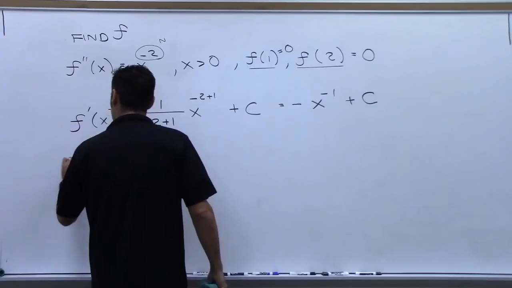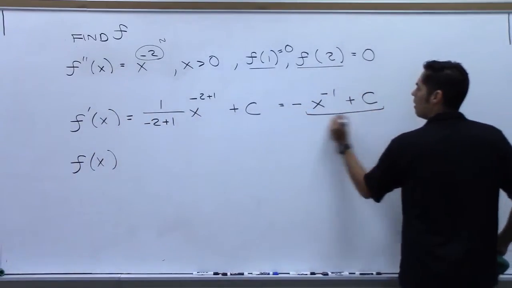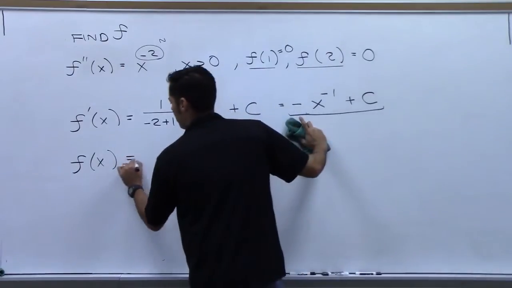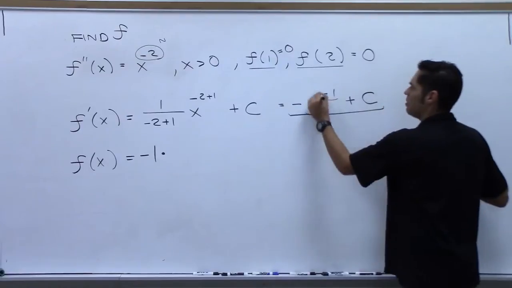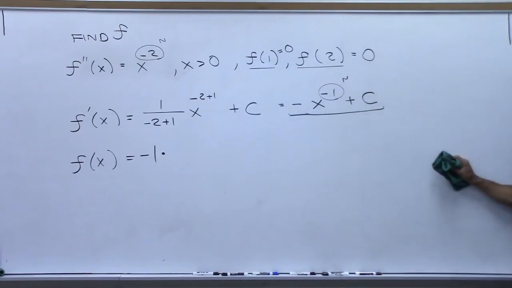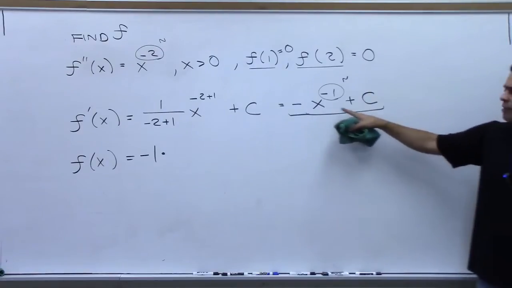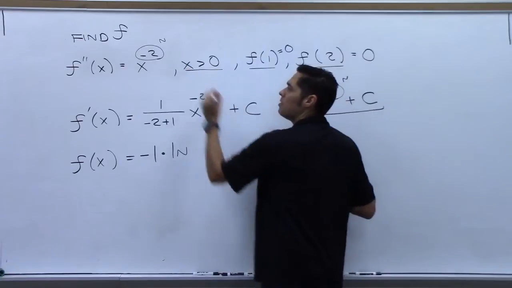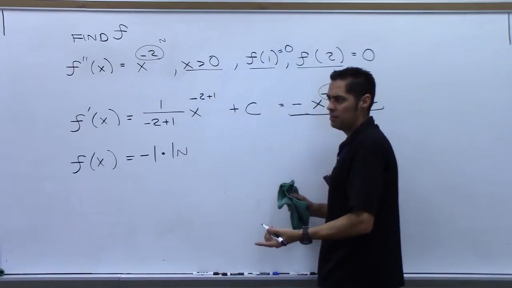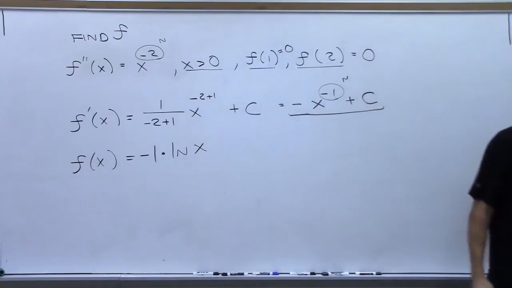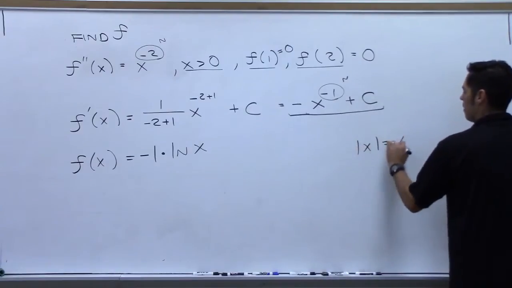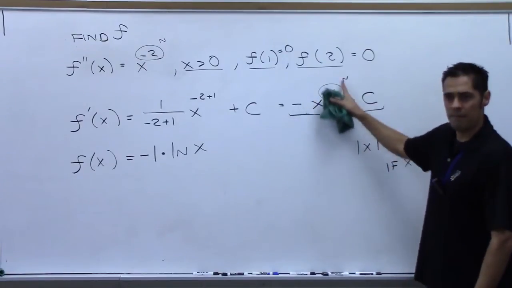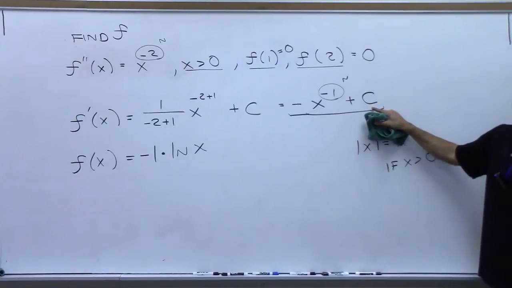So if I try and do the antiderivative again to find f, I'm taking the antiderivative of this, right? So there's a negative 1 sitting in front. It'll come for the ride. I'll even put negative 1. And then this right here is x to the n, and n is negative 1. That's the special case, right, where the antiderivative of this is natural log. So natural log of the absolute value of x is what it should be. But because they're telling us x is positive, it is just x. Because the absolute value of x is the same as x if x is a positive number. Okay, that's the antiderivative of this, right? What's the antiderivative of c? Cx. C times x.